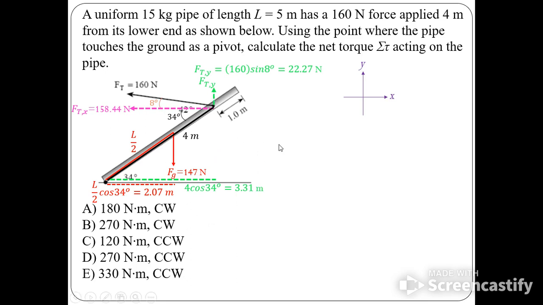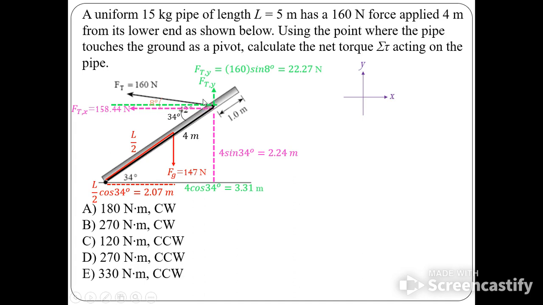So that's done. But then we still haven't accounted for F of tx here. Again, F of tx is right there, but we can't use the 4 meters because it's not perpendicular. So we just have to find the vertical component of the leg, which is right here. This would just be 4 sine of 34, and that'll give us a length of 2.24 meters. And I did a little animation there to move the component of the leg up there in the green. So you can see that this is a right angle.